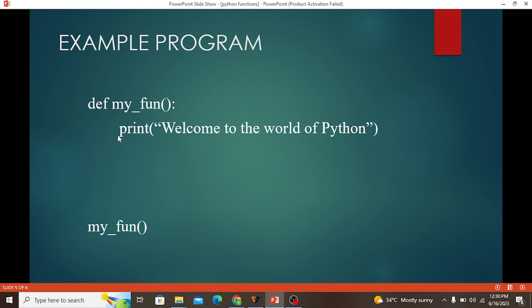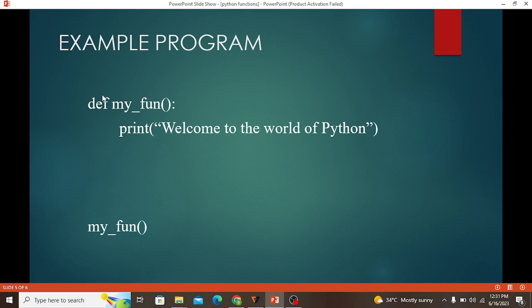Here I have just printed welcome to the world of Python. That's all. I have used only one statement as my function body. This function does not return any values, so I have not used any return statement. So this is the actual function.